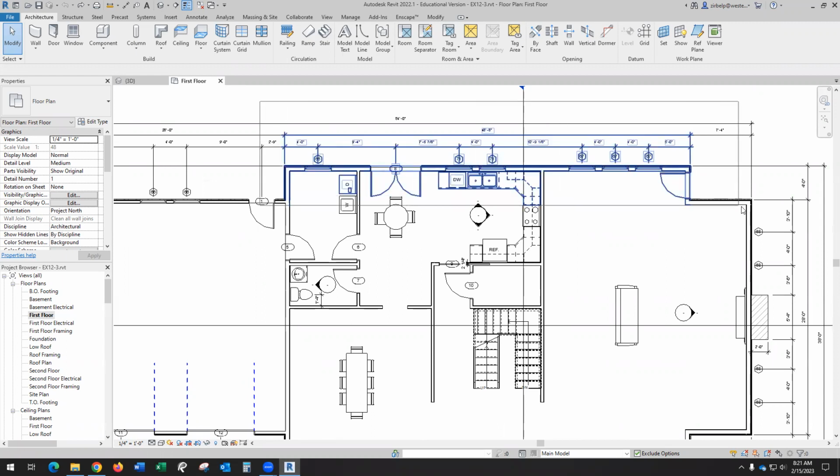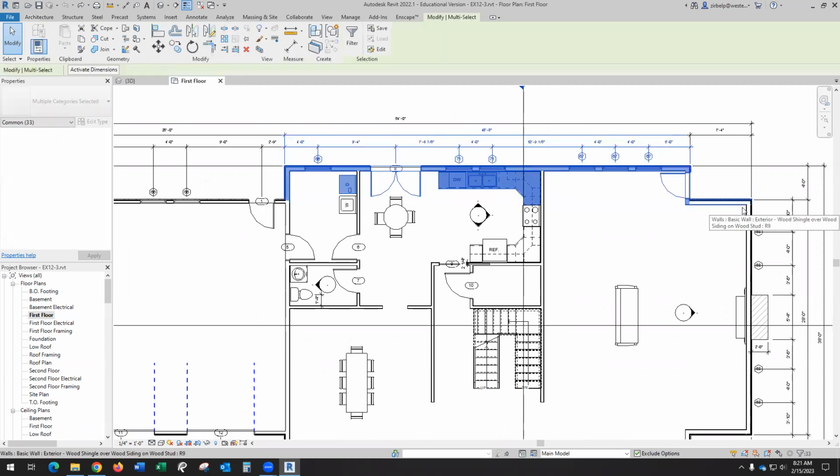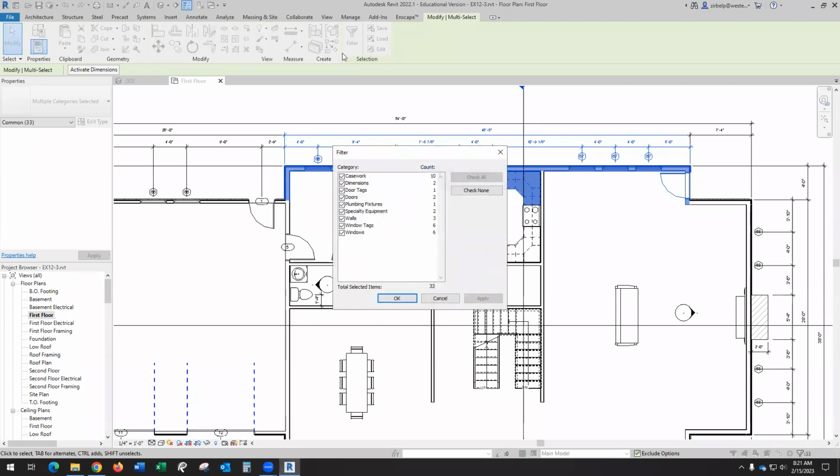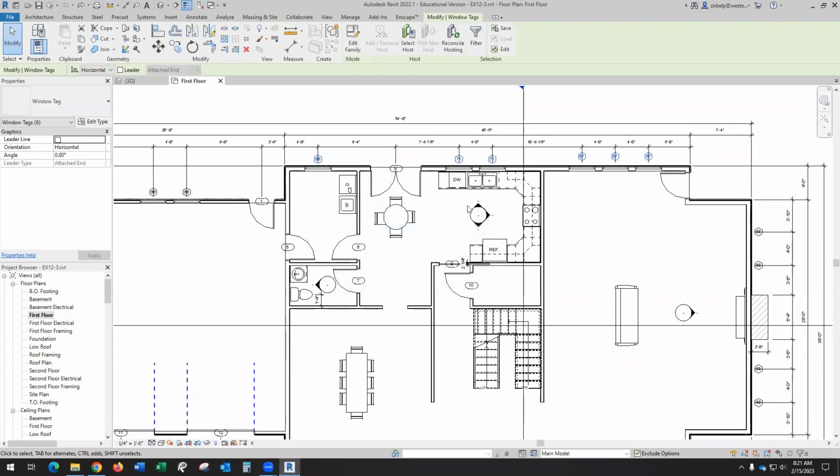If I draw a box and cast a really wide net here, I've selected all that stuff. You can see there's a filter there, and also a filter up here. I'll just use this one up here. We've got 33 items selected. I can click on Check None, and then just check my window tags and hit OK. Now it's selected all of those.